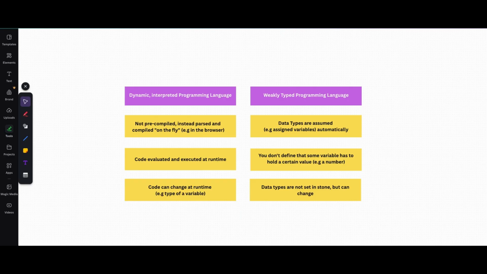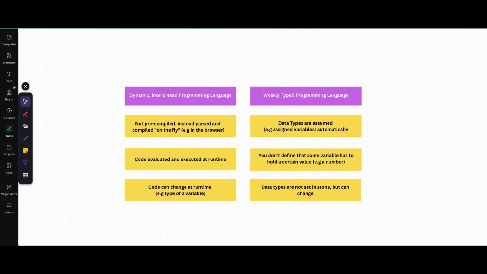So when you are hitting a website and it's just loading, as we referenced in the previous lesson, that's when your JavaScript code is running in real time, and that's when it's going to get compiled. Of course, the code can also change at runtime. This means that some variables could be changing with the passing of time, and we are going to get into this in just a few seconds.